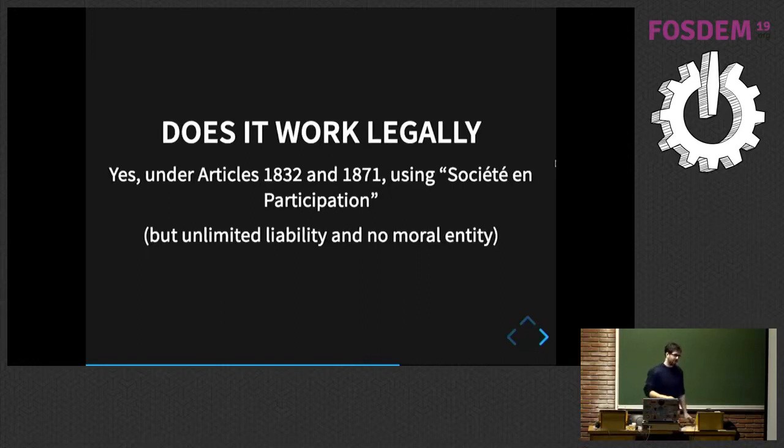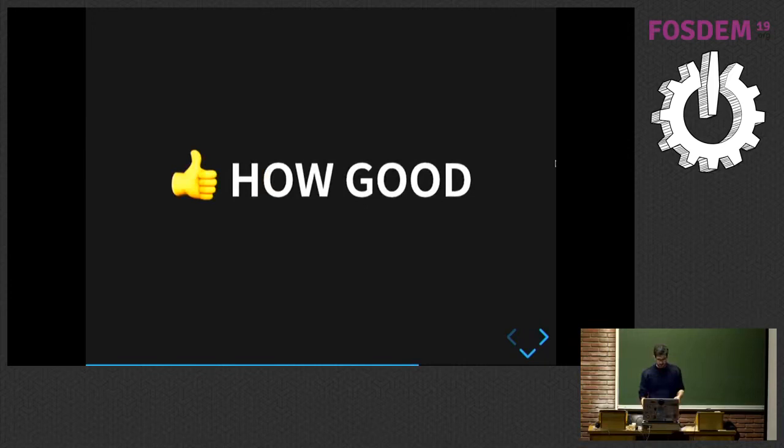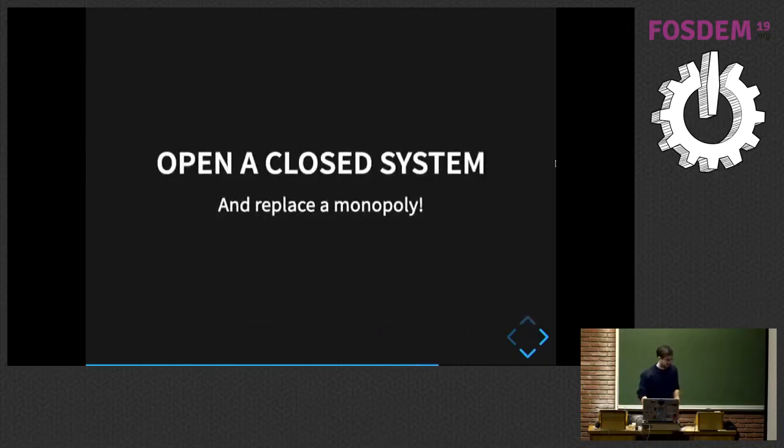So now I've explained in some quick words how I start from the base principles of what is a company, and we try to build a new kind of incorporation process. Now, how is it interesting?